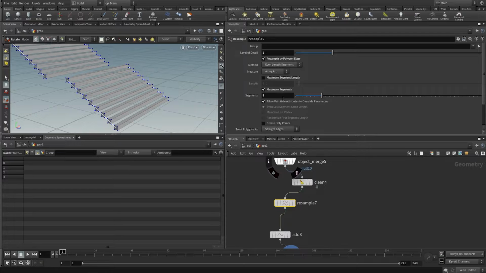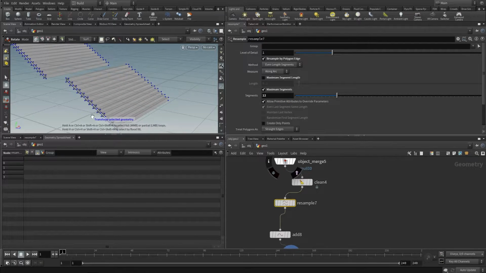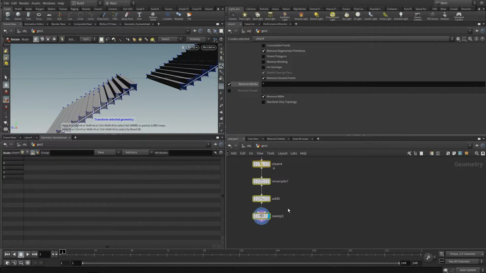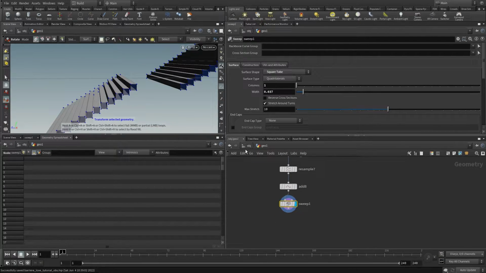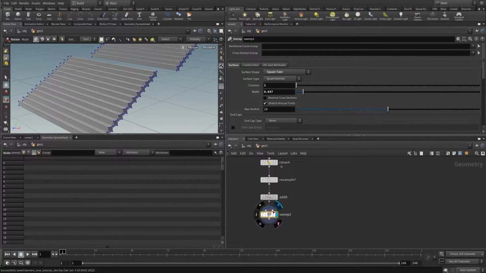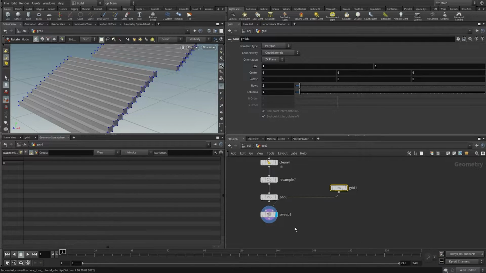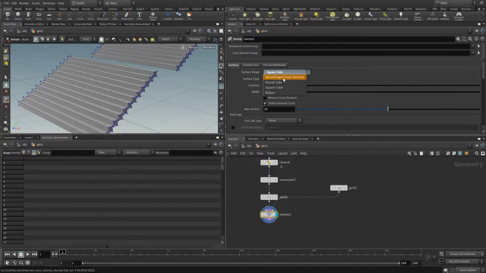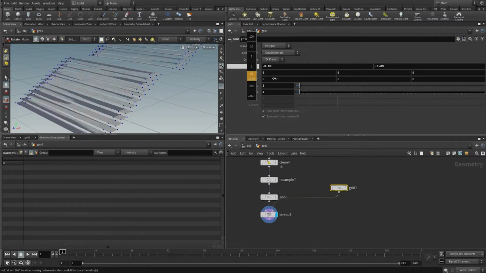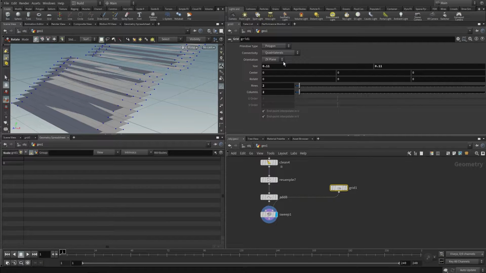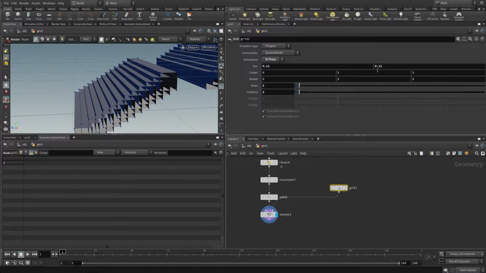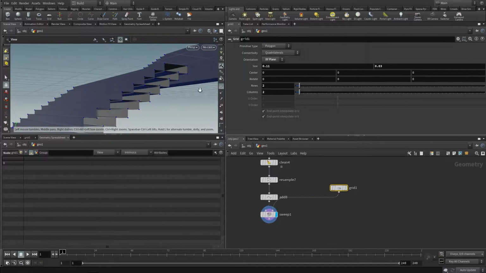Why not? Let's make more stairs. Okay, but I'm not a big fan of the square tube because you cannot play with it as you want. Let's put a grid. Let's play with the grid, the second input. We will have more control. So let's make it smaller, obviously. Let's use it on the right axis. Yeah, this was the right one. Make it smaller like that.